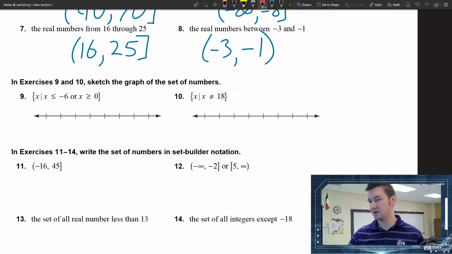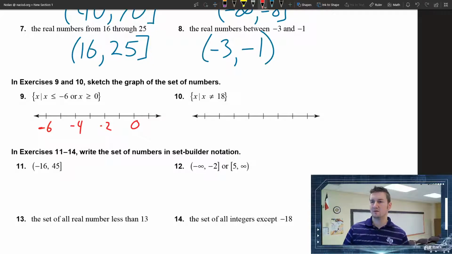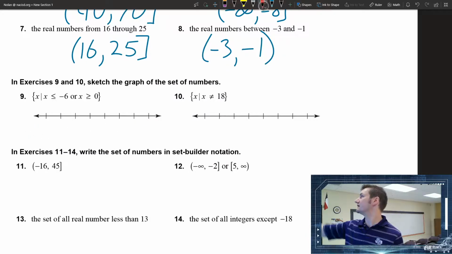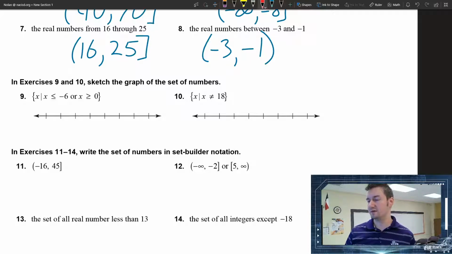3, 2. Okay, we'll say this is -6, -4, -2, 0. How about that? So the ones that are less than -6. Now, we didn't necessarily have to do it that way. We probably could have condensed it a little bit. In fact, let's go ahead and do that. Let's condense it a little bit. So you're going to see what I'm doing here.